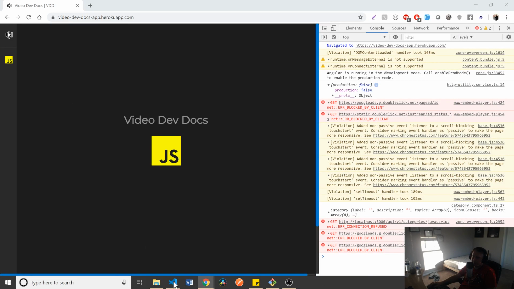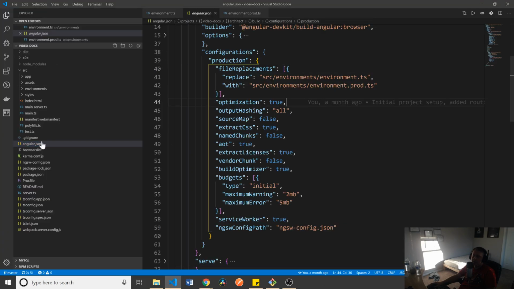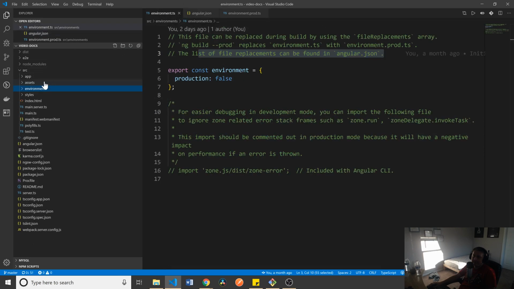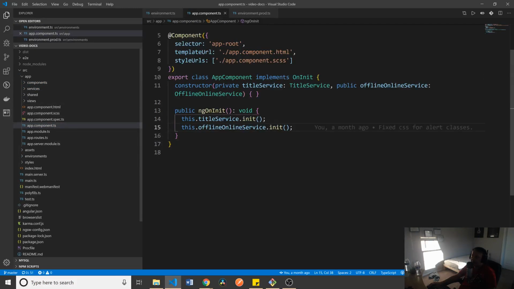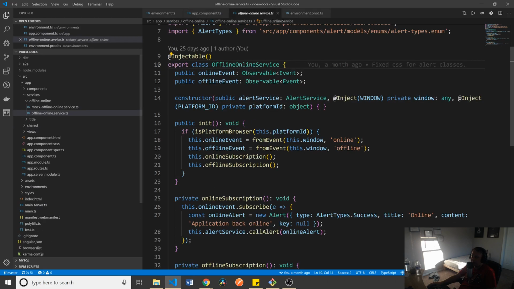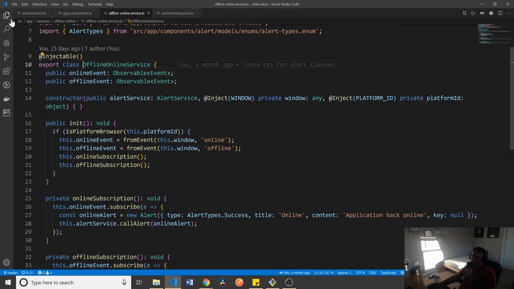Okay, so I got an idea. I hate to do this, but this is one way of going about it. So let's go to our app component. Where are we? So in here, all right. So I think this will work.